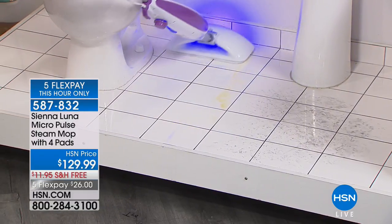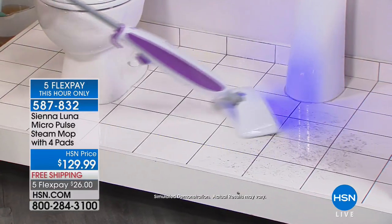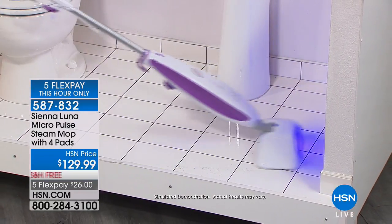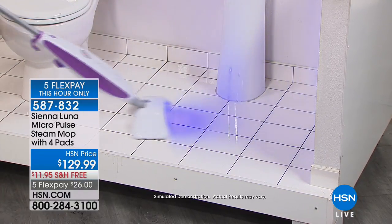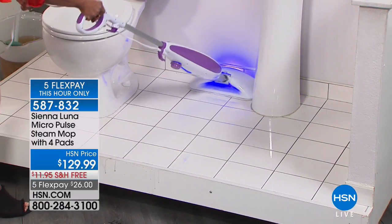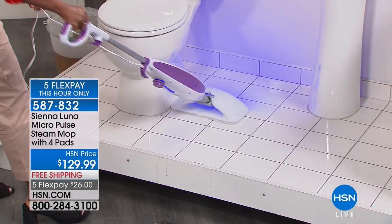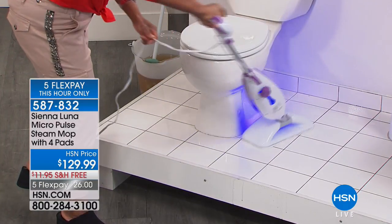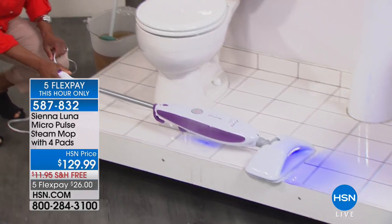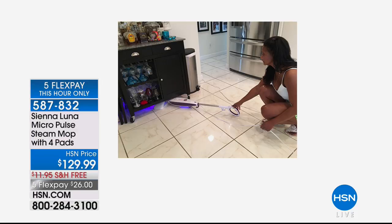Here's an area where you definitely don't want a mop and bucket — the bathroom. This replaces your mop and bucket, especially in the bathroom where we know E. coli and viruses are present. The black light illuminates the path so you can see what your eyes can't. It hugs the toilet tank and you can go all the way around. It's got a 180-degree swivel and can go completely flat — I can take it underneath my bar with only about a five-inch clearance.